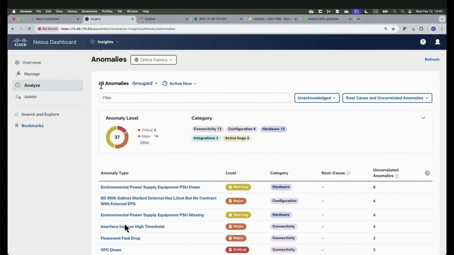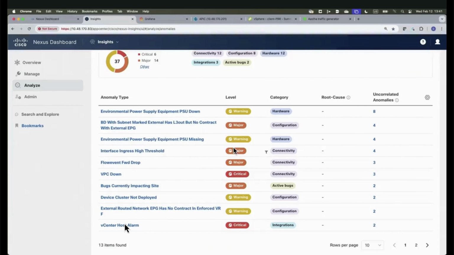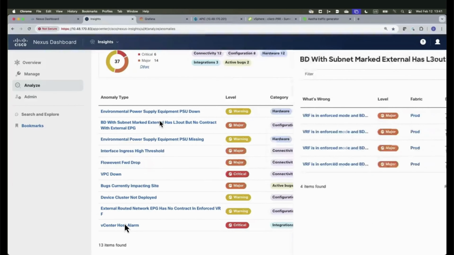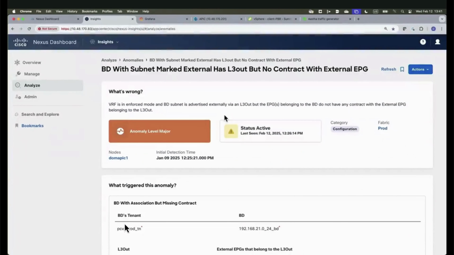Now let's speak about anomalies, because anomalies are one of the most interesting things of NDI. What we're showing now is more statistics. There are statistics coming in, we can explore our statistics, that's cool, but statistics alone sometimes don't tell the whole story. Sometimes we might have issues that are breaking our connectivity, that we need some help to troubleshoot. Anomalies follow the exact same structure regardless of what they are about. So if you're running ACI and NX-OS, or you get an anomaly from vCenter, as the last one in here, they all follow the same type of structure.